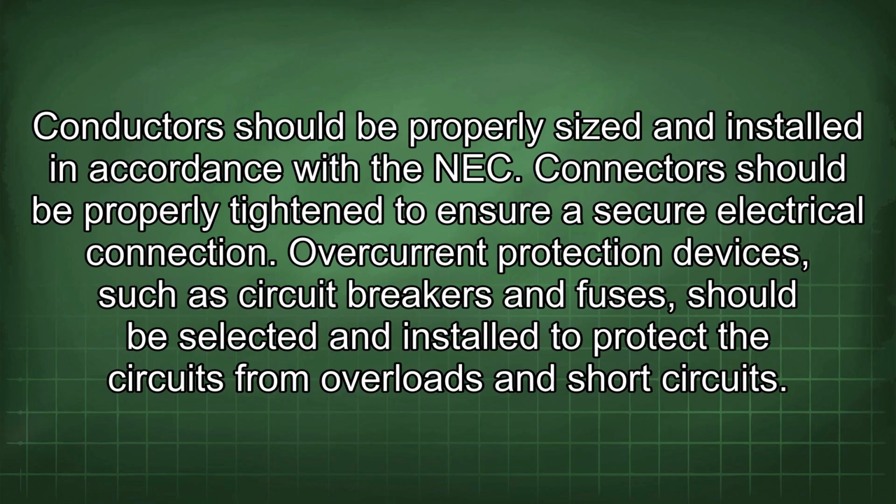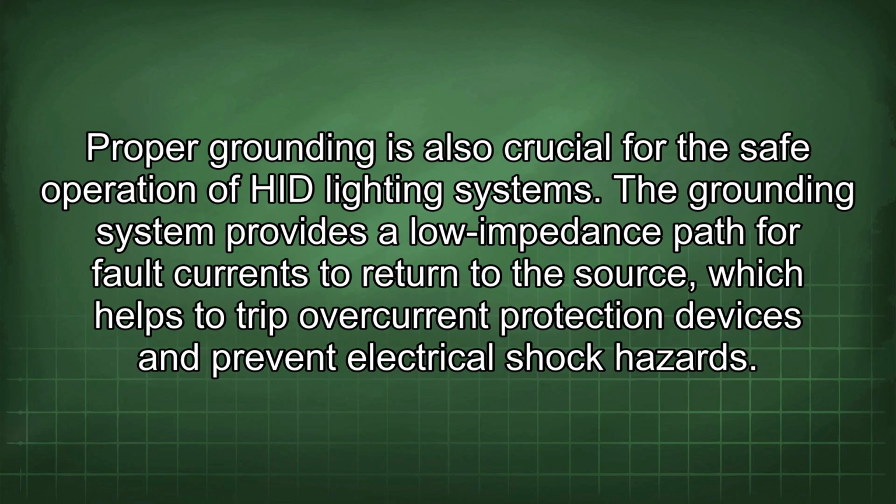Conductors should be properly sized and installed in accordance with the NEC. Connectors should be properly tightened to ensure secure electrical connection. Overcurrent protection devices, such as circuit breakers and fuses, should be selected and installed to protect the circuits from overloads and short circuits. Proper grounding is also crucial for the safe operation of HID lighting systems.